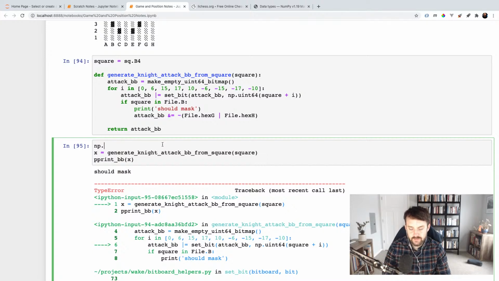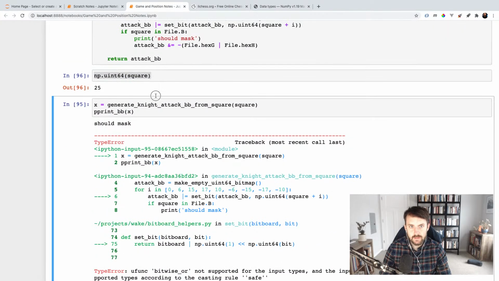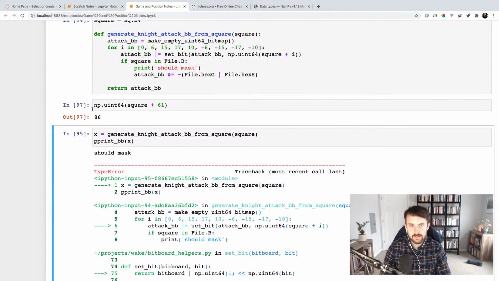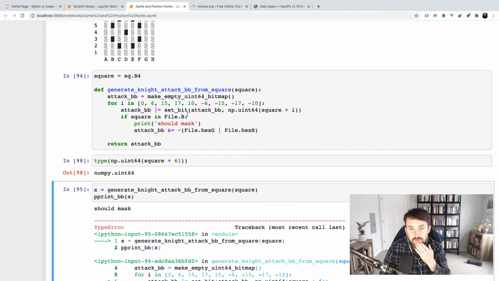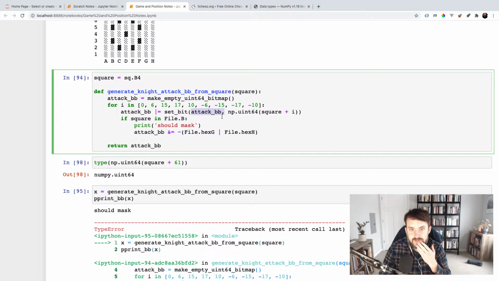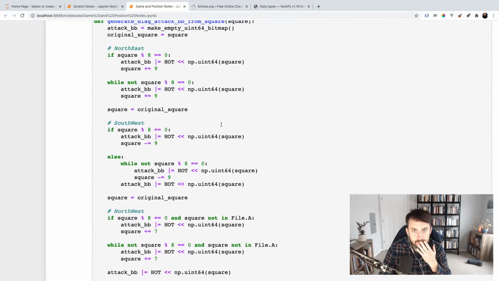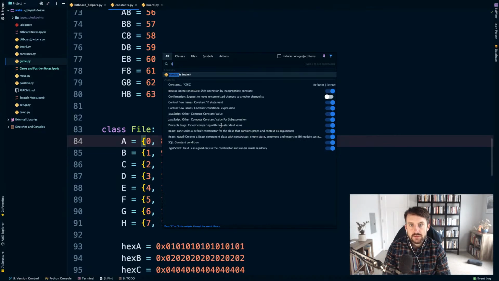So if we call np.uint64 on square, we do get 25. If I do square plus this and then do type, obviously that's a Numpy uint64. The arguments to set bit in the correct order. Let's take a look in the code.